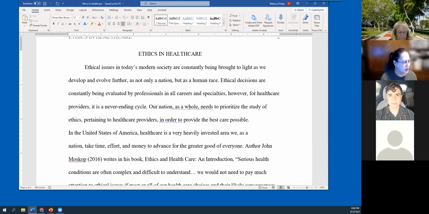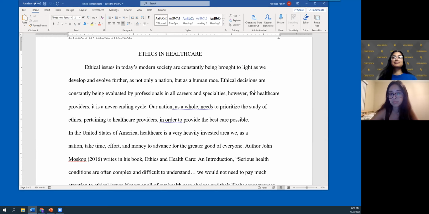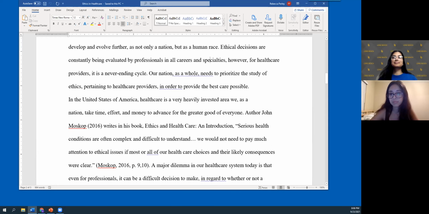So I would say healthcare professionals are reviewing ethical decisions routinely to ensure whatever it is this paper is about, to ensure all stakeholders' interests are properly respected. So again, I know it's kind of hard if I don't type it out to show you, but I'm trying to show you keywords and ways where you can cut repetition out and make the sentence stronger.